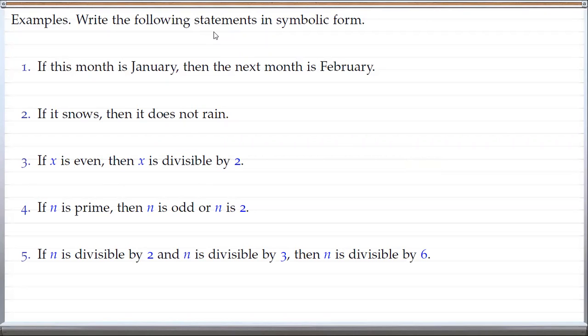Okay, now a few examples here where we want to write these statements in symbolic form. The first one says if this month is January, then the next month is February.